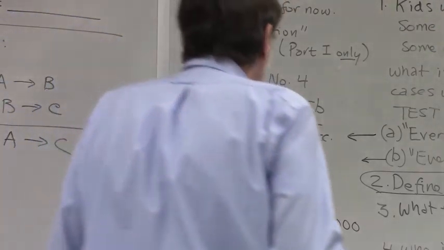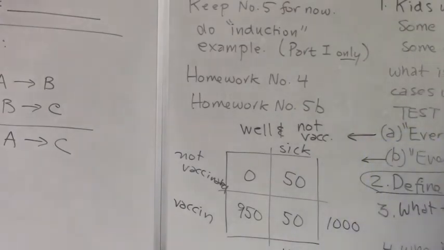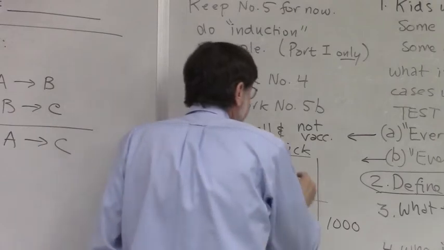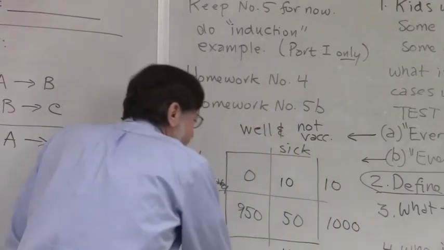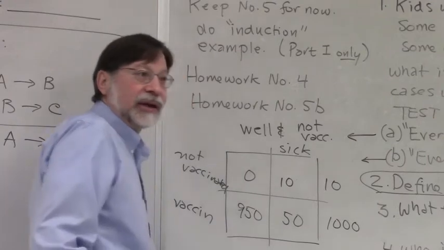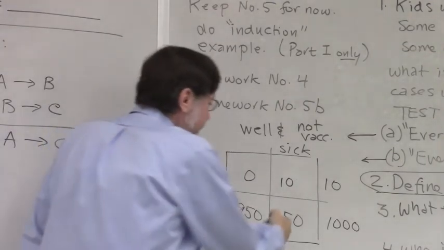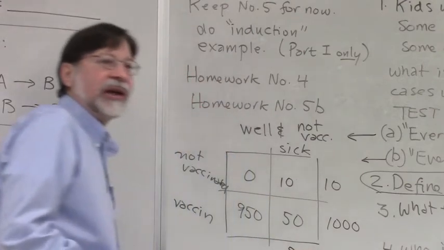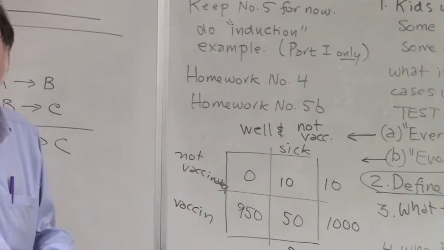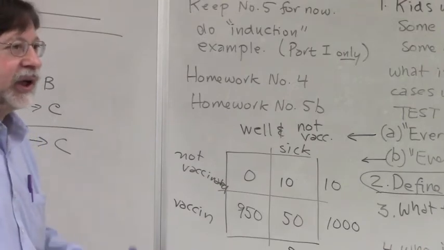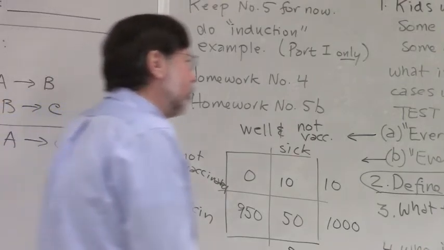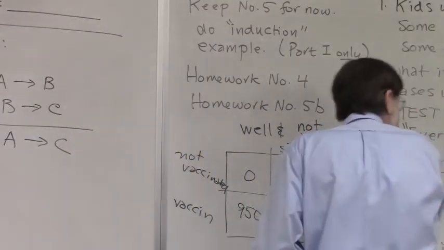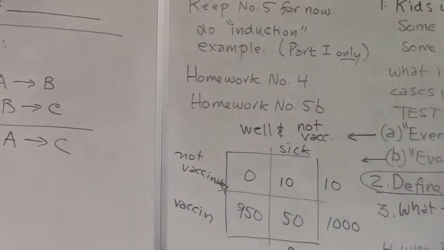And it could even be that most of the people, suppose there were only 10 people that weren't vaccinated, but all of them got sick. Then it would be the case, most of the people at Disneyland that got sick, 50 out of a total of 60, had been vaccinated. So the right way to look at this, these are two different questions. Everybody who got sick had been unvaccinated.